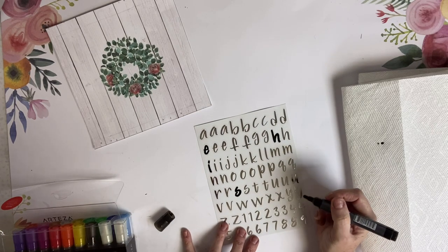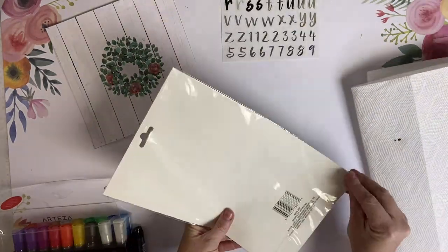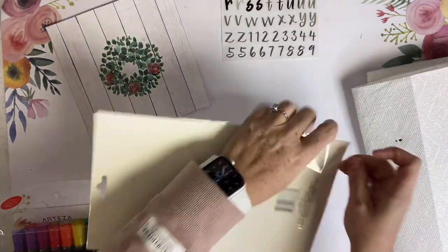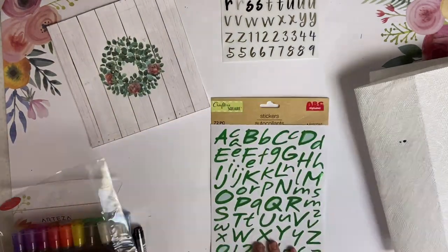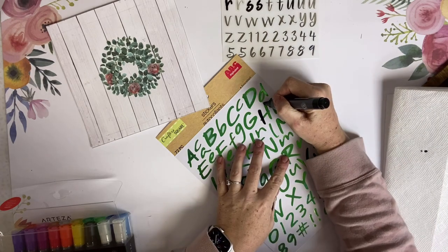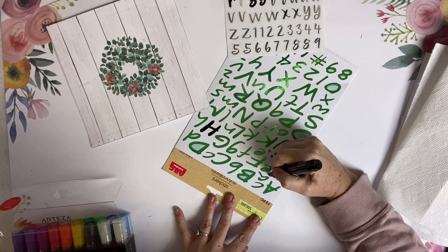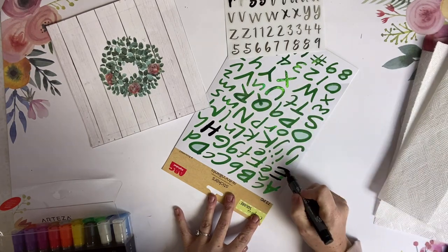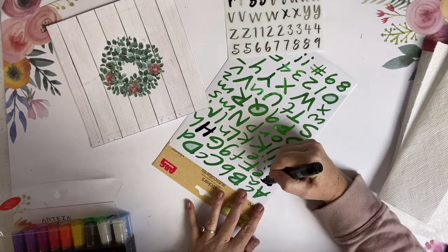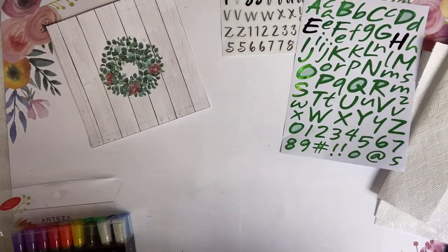As I'm working with these smaller letters, I just realized I wanted something that was gonna stand out just a little bit more. So then I grabbed a different pack of stickers that I had in my stash also. And I liked the capital letters on this one. I thought this was really gonna stand out better. And so I'm doing the exact same thing. I'm just taking my black paint marker and I'm going over it to cover the green of the letter so I don't have green letters on my sign. I will have black letters on my sign.